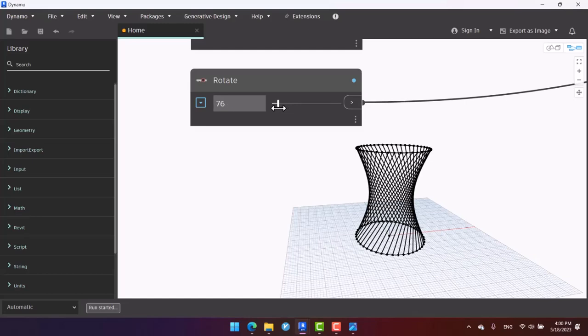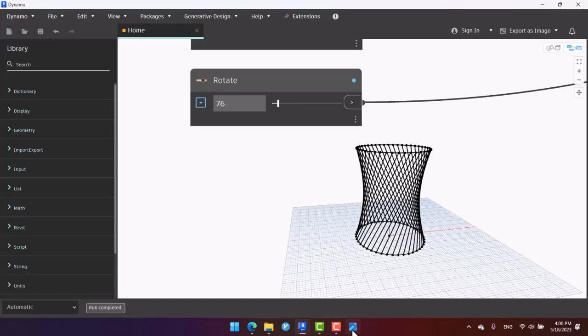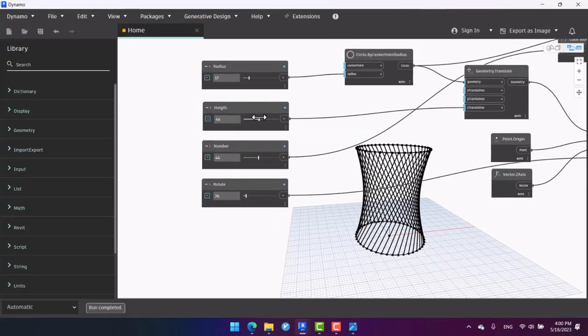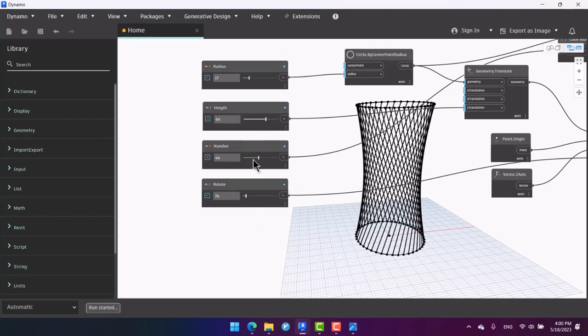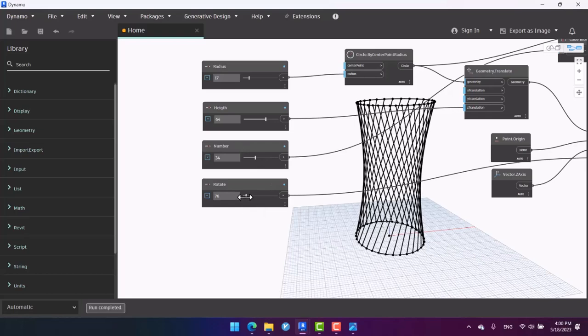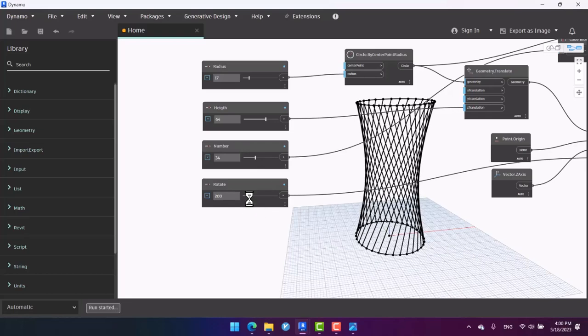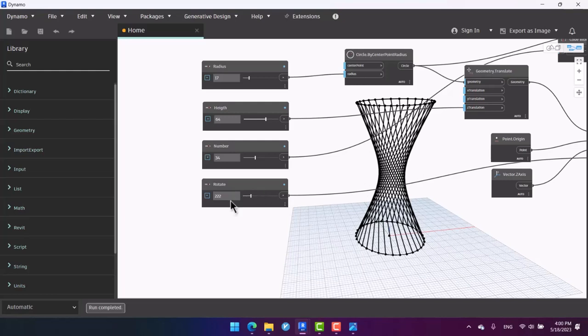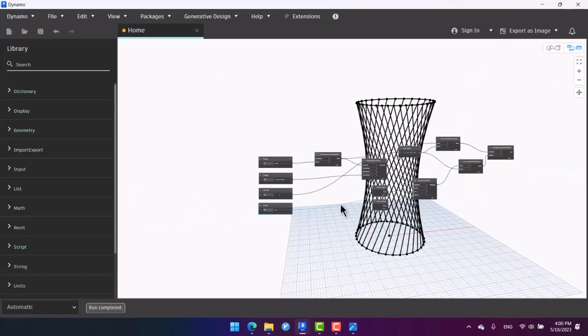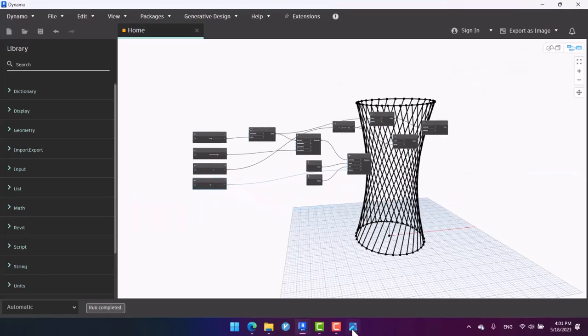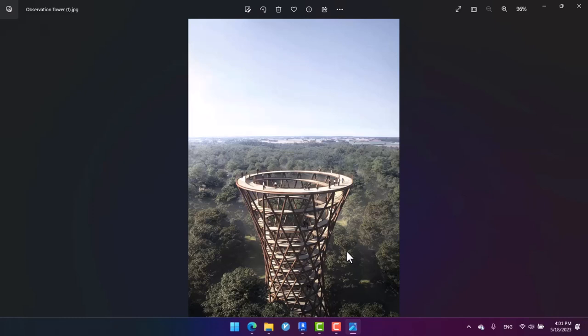By controlling the degrees, we can control the rotation of the circles for creating the body of the building. Here we can also control the height or the distance between these two circles, and also the number of the points. Check this out. And also the rotation degrees. This way, I can even specify a value manually, for instance 90 degrees as the rotation degrees. Then we can keep on going for creating such a building.